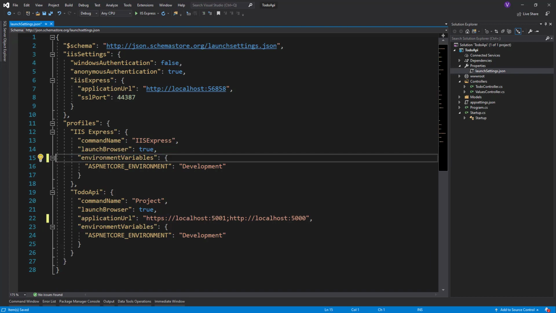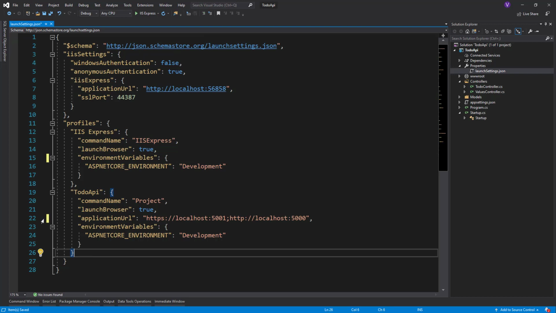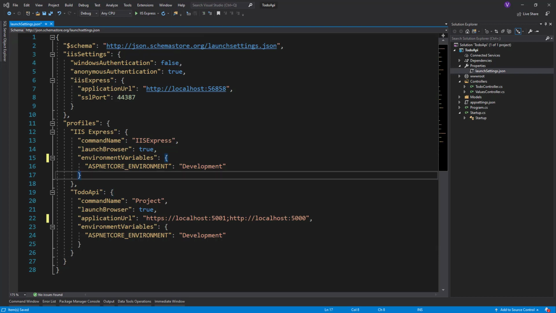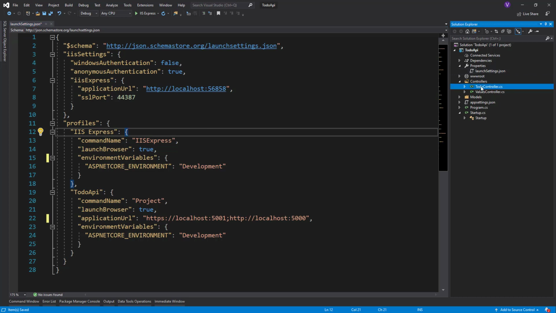I'll do it for both profiles, for the IIS Express and for the to-do API, although I can do it only for the one I'm using, but kind of okay. And at the end we have to get the list of the to-do items. So the list of the to-do items will be there.